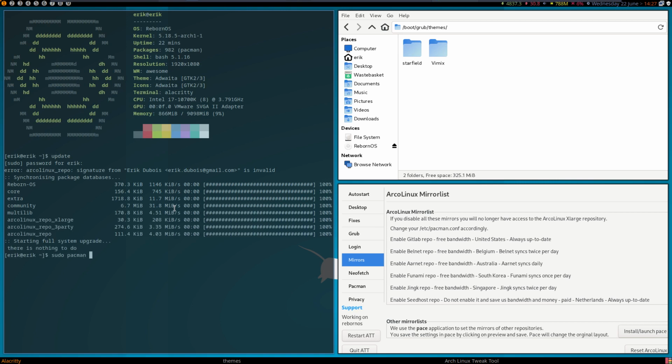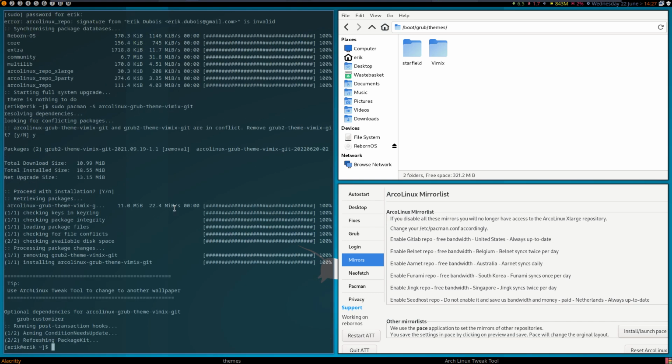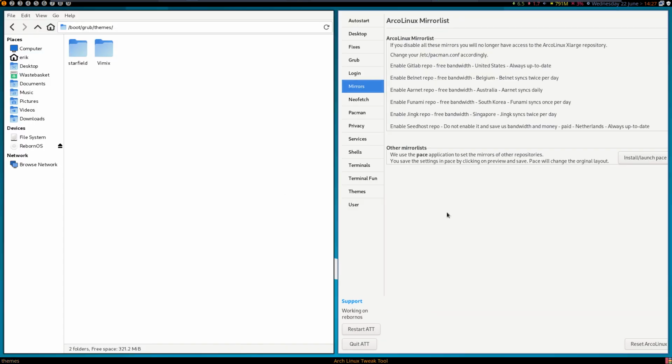Voila. Sudo pacman -S ArcoLinux grub theme vmix git. And now we see this yes/no question. ArcoLinux grub theme vmix git and that one are in conflict. Do you want to remove the other one? Yes, please. And now we don't see any conflicts anymore. So that's for the future already future-proof, so to speak.